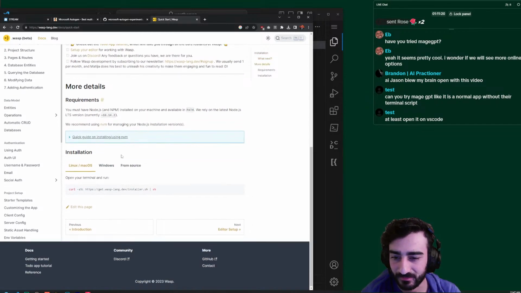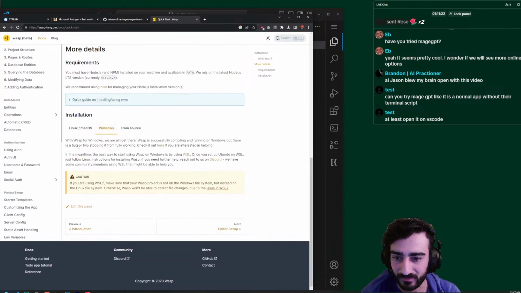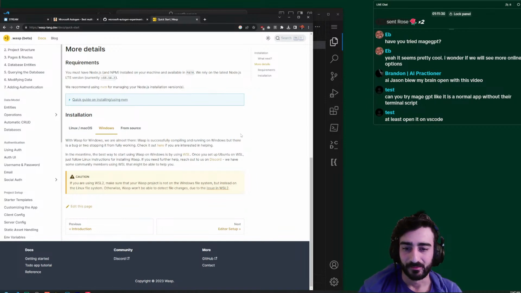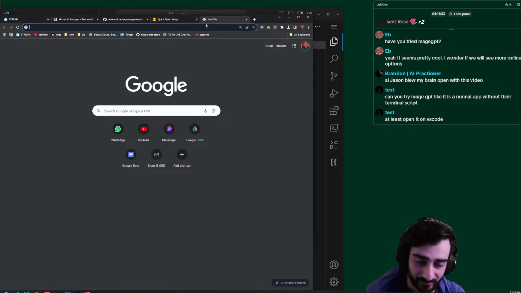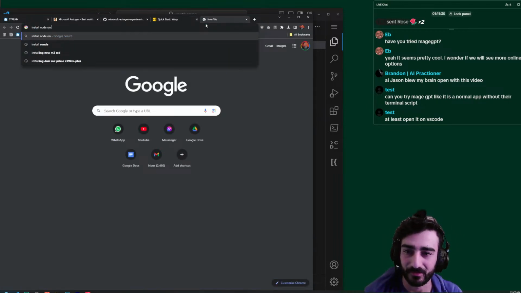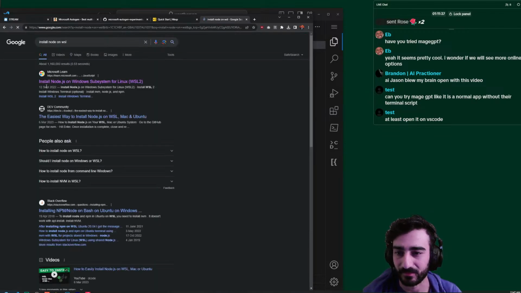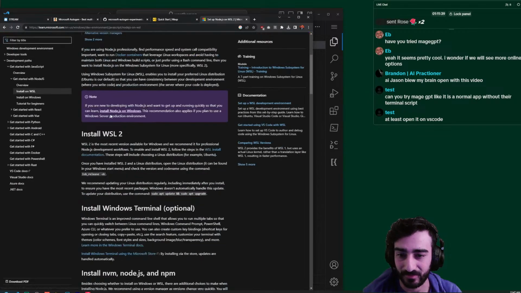It could be the case that you can't run Wasp on Windows. Yeah, Wasp on Windows isn't a thing. So that's a bit annoying, but we could install node on WSL. There's no reason we can't do that.